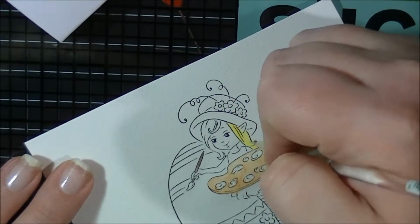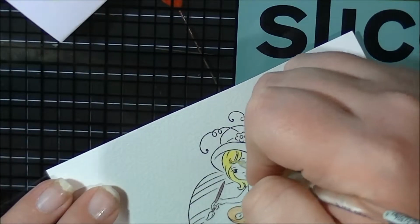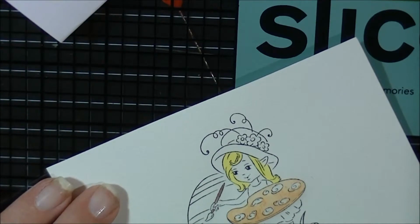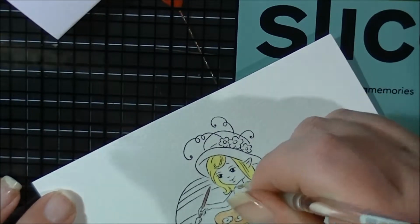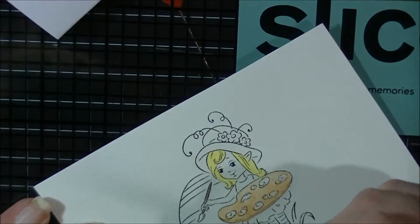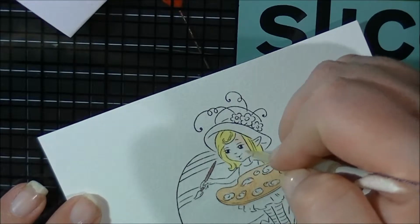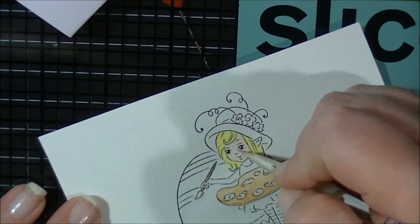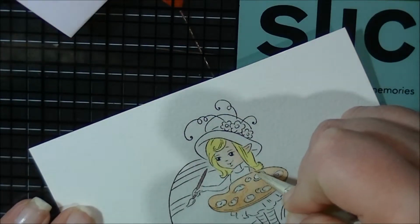What I'm going to go ahead and do here is put some music on to finish out me coloring this little image. And let me see what else I want to say. The watercolors were from Michaels. It was that Artist Loft set for like $5. I think that's what I paid for it, something like that. Really cheap. But that's what I'm using for this. So, just go ahead and enjoy the music.